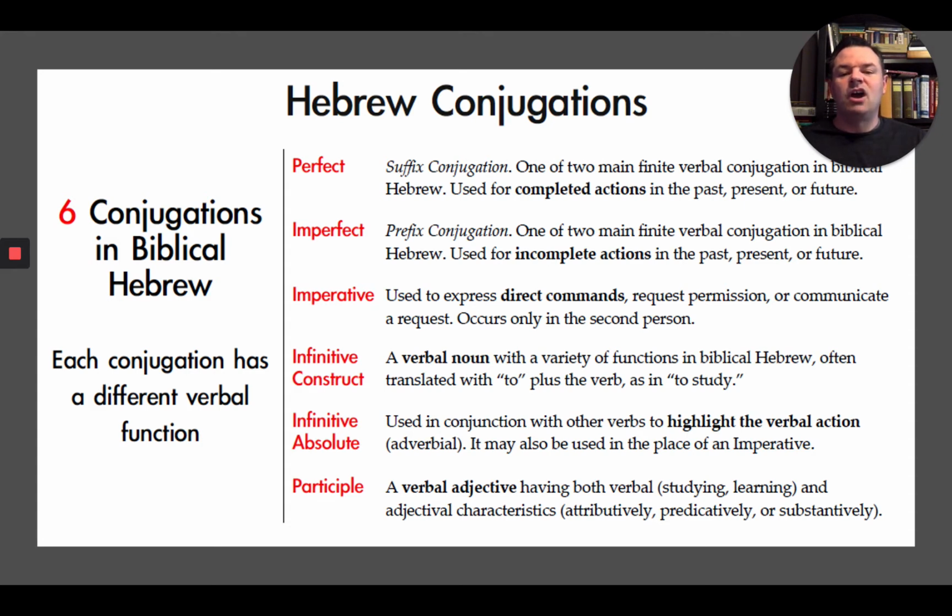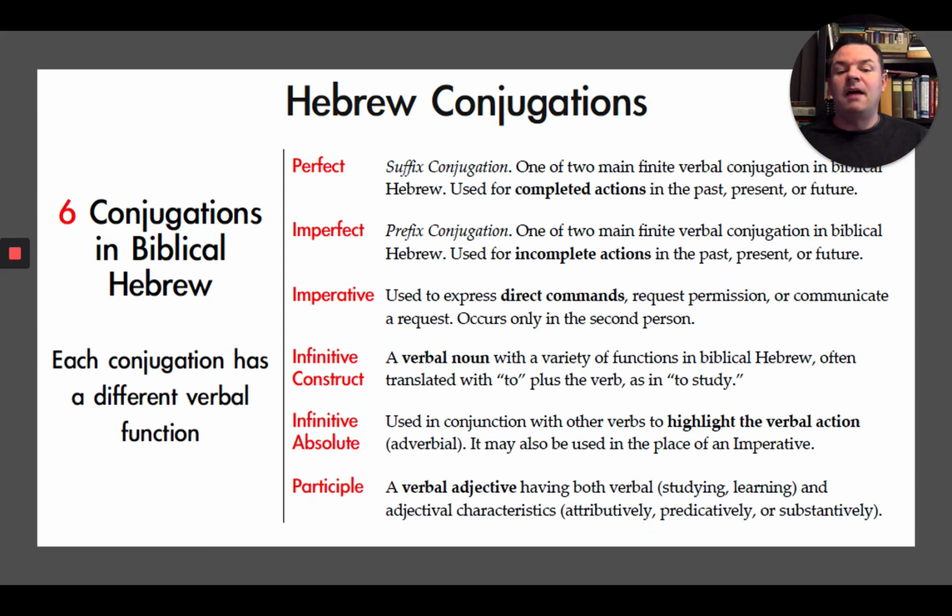An infinitive construct are the "to be" kinds of things, so to study, to read, to eat. You've probably heard somebody say a split infinitive, and split infinitives are bad or something along those lines. And there's a very famous split infinitive, "to boldly go." Well, if you don't want to split the infinitive, you'd say "to go boldly," right? But there's the infinitive construct.